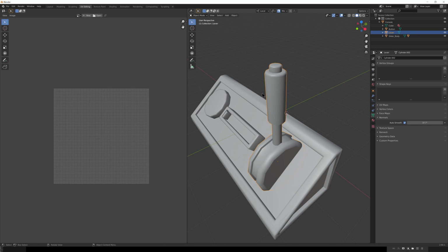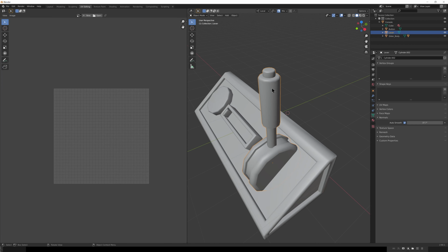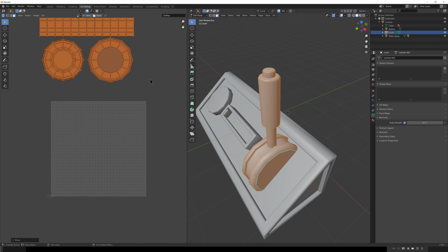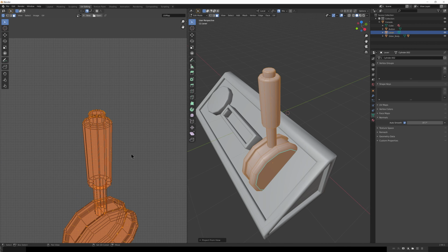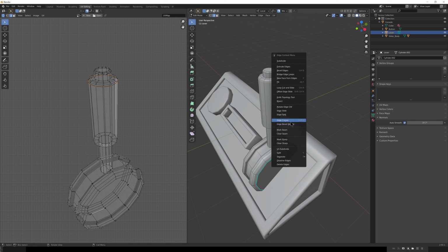And of course, the more interesting the object looks, the more likely you are to say, oh boy, how am I going to unwrap this? But any object, no matter how complicated, can easily be unwrapped. And in fact, most of it's kind of okay. Let's hit 3, grab everything, hit G, move this off to the side, then go to UV. Let's go ahead and do a projection from view so that we get everything kind of laid out as we see here. Now we can go to 2 mode, we can do an alt click selection, right click, and we can start adding our seams.